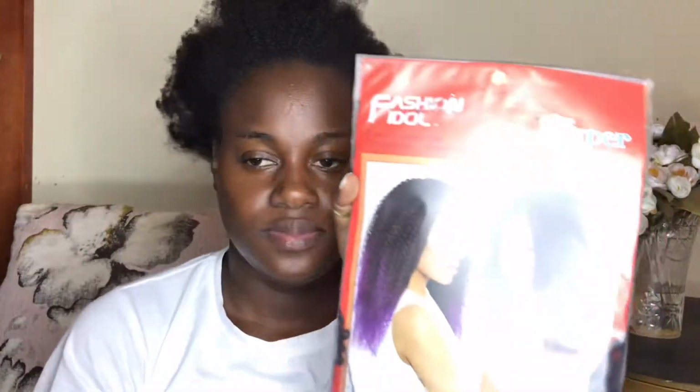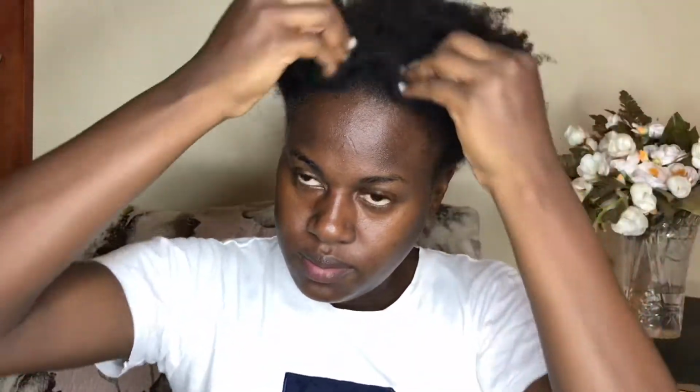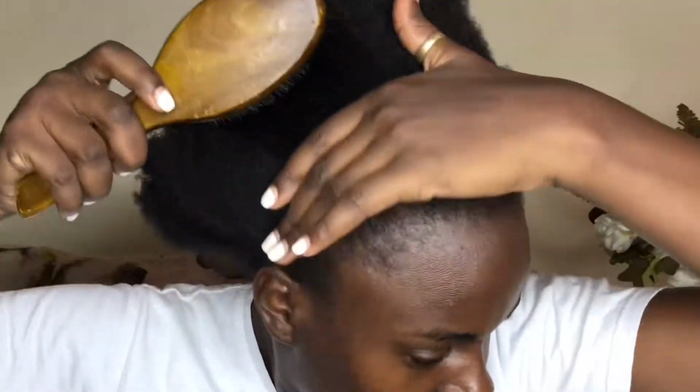Today we are going to try out something new and do an updo with an extension for our big curly ponytail. So my hair is really dry right now and I'm going to just use some water in a spray bottle and just spray that through my hair. Now what you can do to make it even easier to manage is put a little oil. You can use olive oil, argan oil, any type of oil. Just put that in your spray bottle with water and it will make your hair nice and easy to manage.